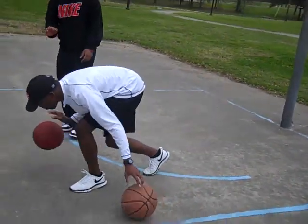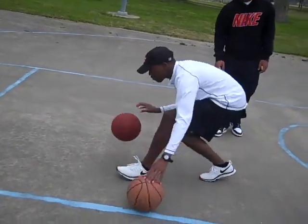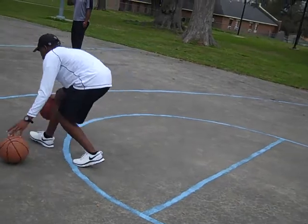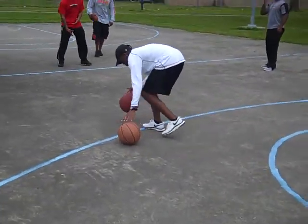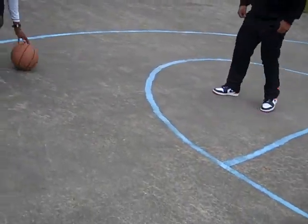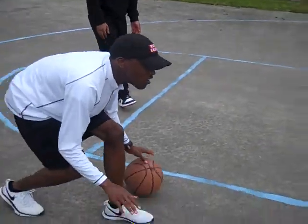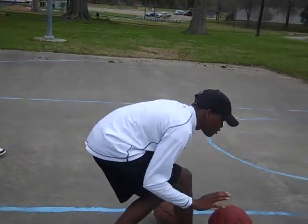Try to bounce the ball with your fingertips. Never let the ball hit the palm of your hand. It'll make it a lot easier. Good job. It's a lot easier if you can get down a little bit lower, too. Like this. Keep it on your fingers, too.